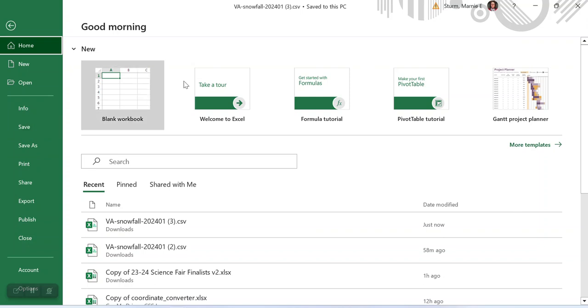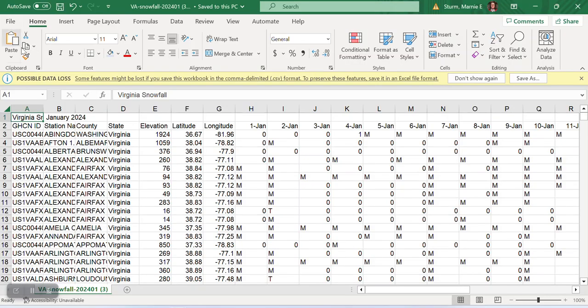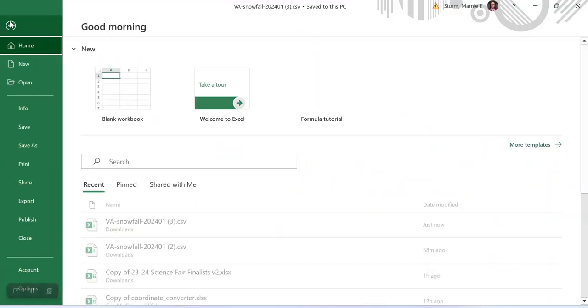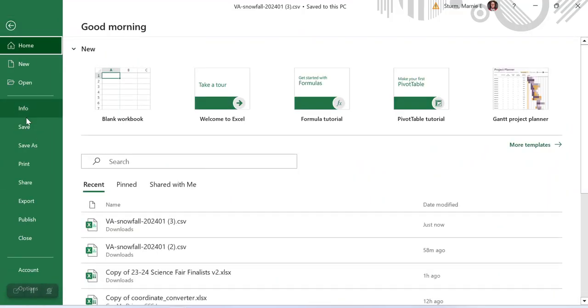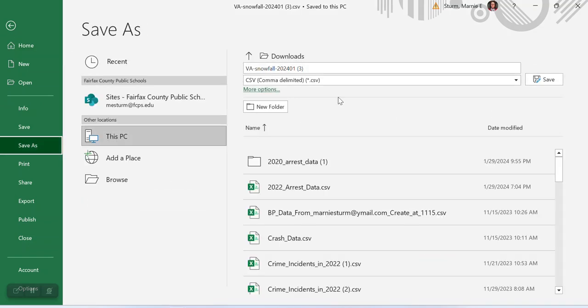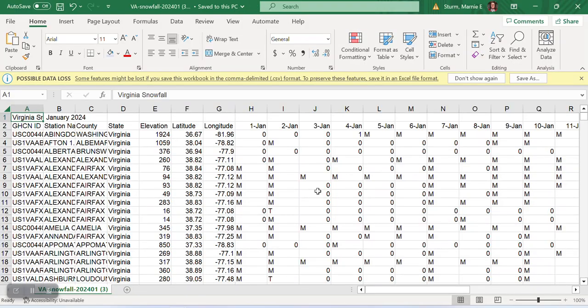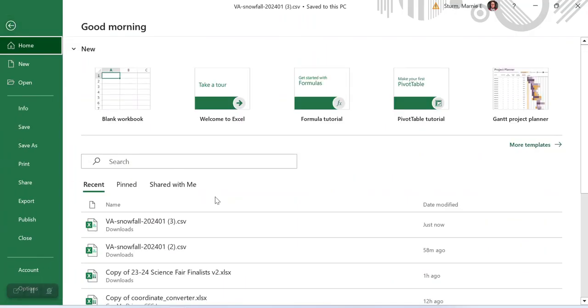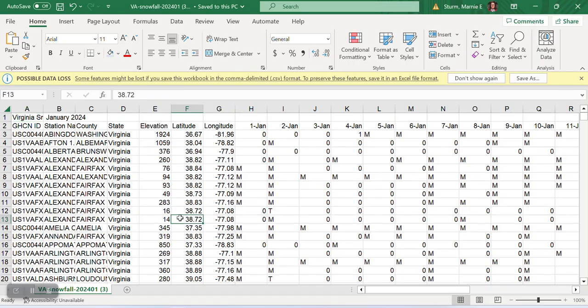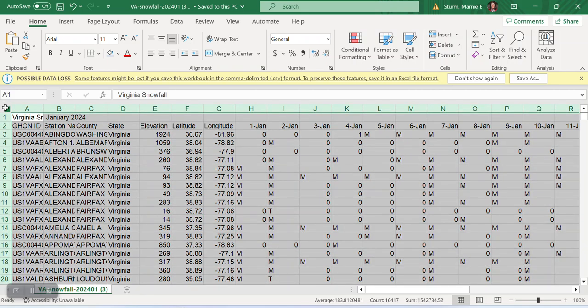And mine might look different. Usually for yours, you can go up to File and just save it as a Google Sheet. So I'll save it as a CSV. I'm just going to get it into Google Sheets. So another way to do that is I can always click up here.